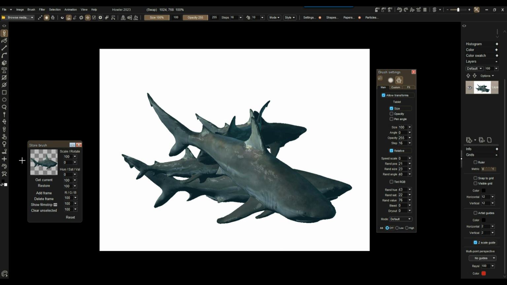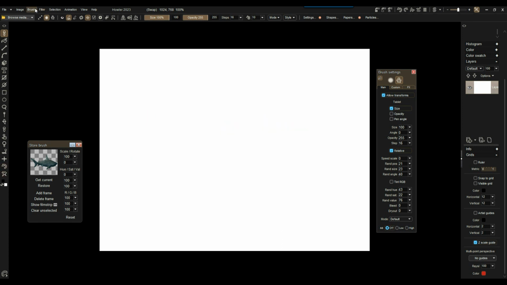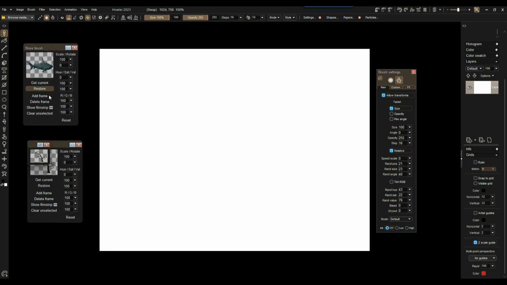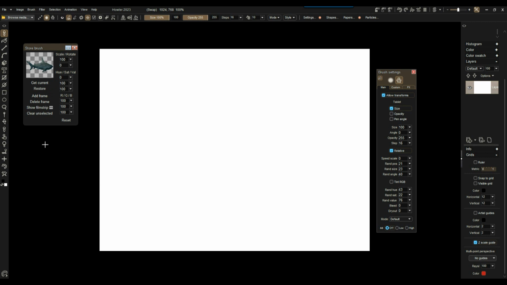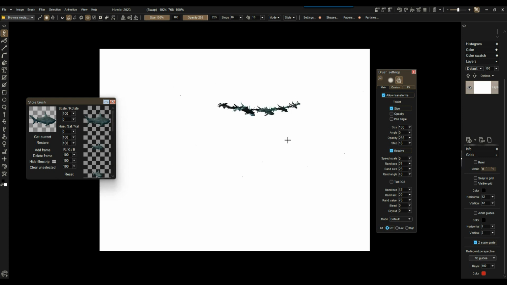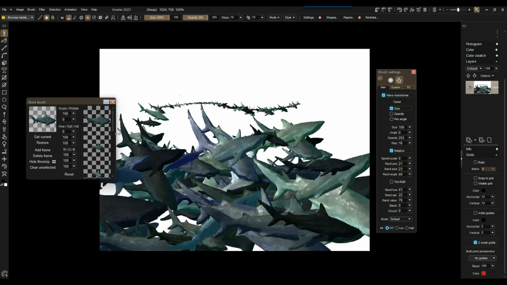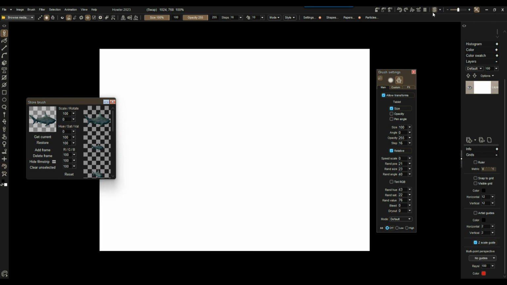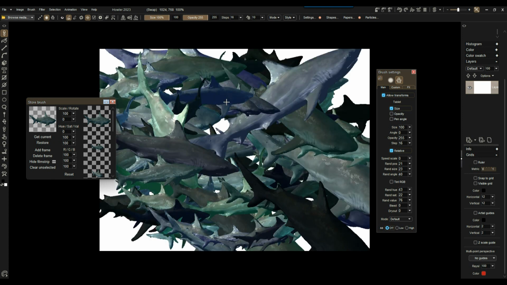And what we do next is simply clear this and store this brush. There's a brush, store, and sure enough, well, this one here, I don't know where that one came from. Oh, that's the one we actually created as we were grabbing those frames. So here, if we look at the film strip, there's the whole sequence, 5 different sharks. And so now you have a whole army of sharks coming here, with the scaling still happening based on that gradient in the back. Let's clear that. Let's go without the gradient, disable this thing here, and simply paint each of these as we wish.